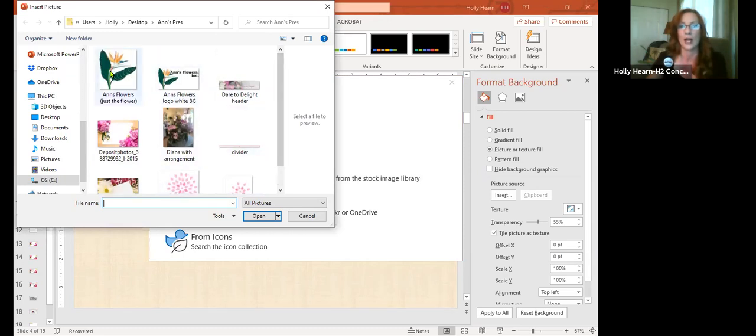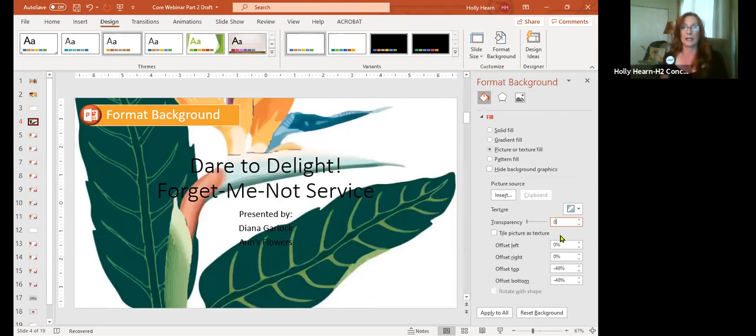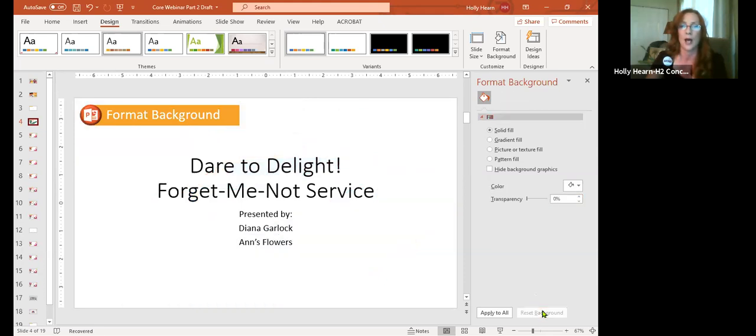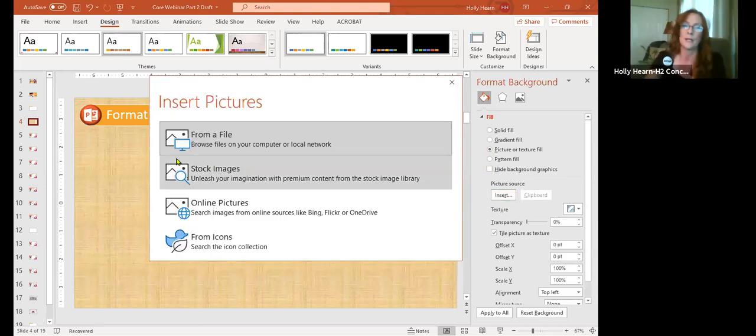So one way I could do that would be to incorporate her logo. And to show you a little bit of customization off to the side, this is a way you can put a watermark of it right here where you see transparency. That is showing it shadowed in the background. Obviously, I'm thinking that might be a little too dramatic. That's a bit much, but it's a way to put something subtle in the background if you like to do that. What I like is that you can just change the opacity of it. And some people will put just an image of their brand and their logos.